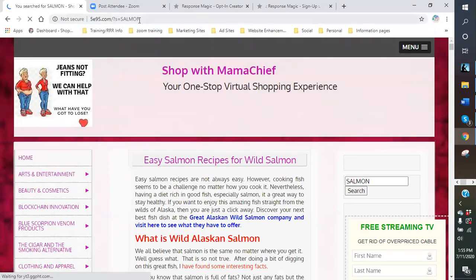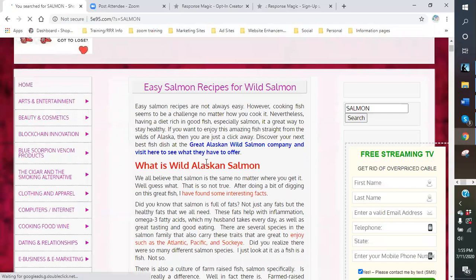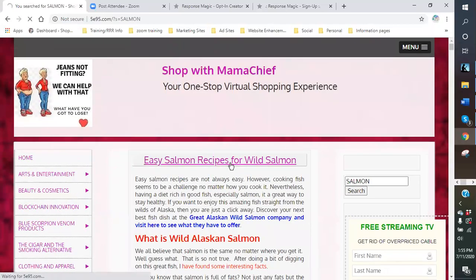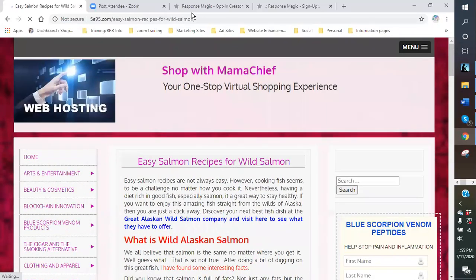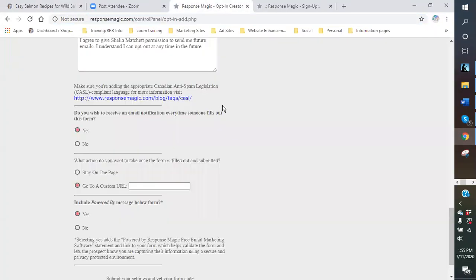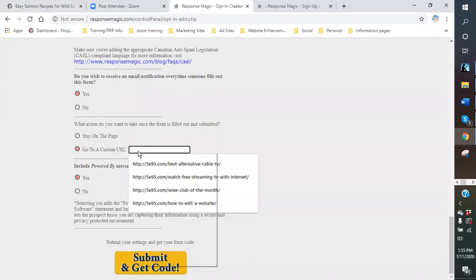And you don't want to copy this link because you can see it's a question mark. That means it was a search item. You don't want to do search items, okay? So you want to click on the actual link now that's there. So now your actual link shows up and you can copy that link. And then you're going to go back to your opt-in form and you're going to copy the URL there.